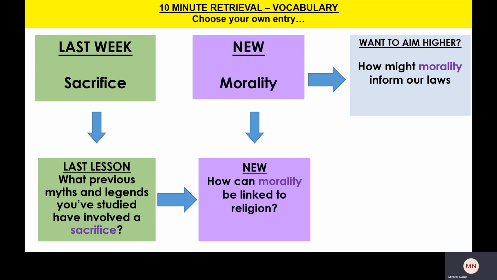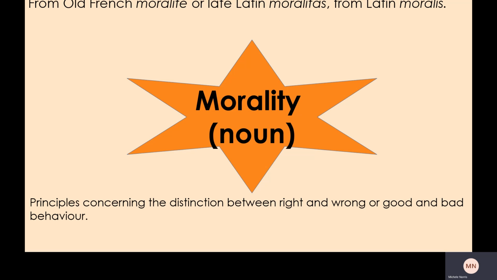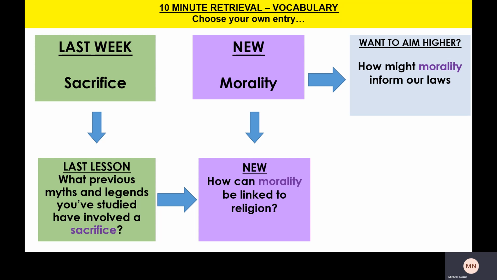Your second keyword is morality. Now, let's have a look at what that means. Morality is the principles concerning the distinction between right and wrong or good and bad behaviour. So effectively, morals are a set of beliefs and ways to behave which are enforced and created by society. Okay, so think about your conscience, really. Your conscience is your morals, what you think is right.